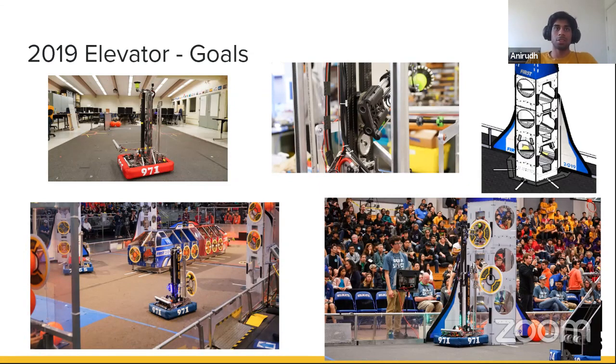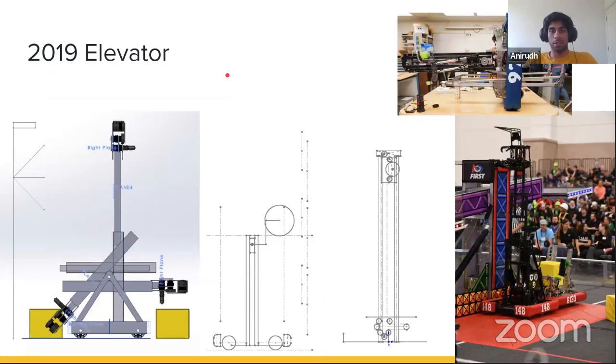Moving on to the next slide, you can see the different types of elevators we were considering when we were making our robot. When deciding how to move forward with this mechanism, we decided not to make a physical prototype as it was unnecessary due to an elevator being a proven concept. In the early stages of the season, we had 3 ideas for elevators.